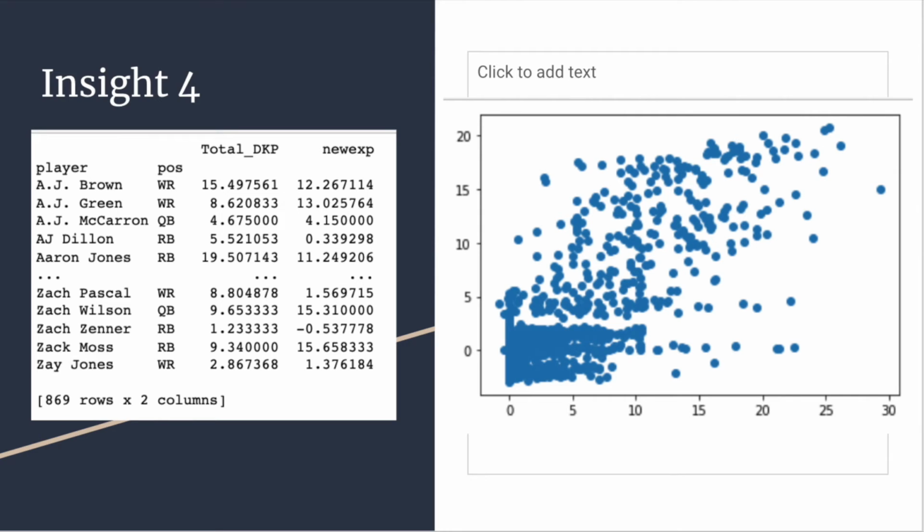For Insight 4, we were comparing the average fantasy points per game for every player to the new expected fantasy points per game that we created with our own formula from the code in Phase 2. So the new EXP column is the new expected value, and it's based on the actual expected fantasy points per game, the actual fantasy points scored, and the points allowed on average by the defense they are playing. This is important because we want to see how accurate our new expected values actually were to the real fantasy points scored on average for each player, to see if our expected value could accurately predict the scores.